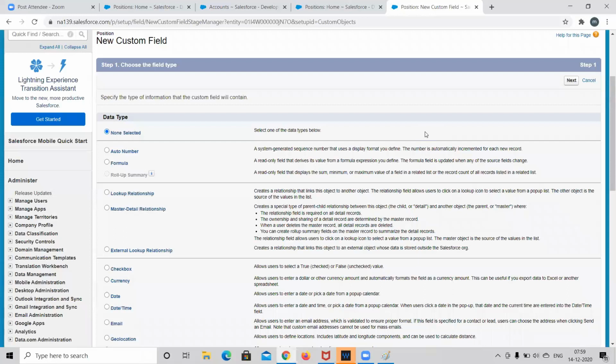When we already have records, we get a requirement that this object should be related to another object. In that case, we have to create a lookup relationship, and then we should have a value in this lookup field for all the records. Then we have to convert that to master detail. So it will generally be like that. I have already shown how to convert the lookup relationship to master detail, so I will directly create the master detail now.